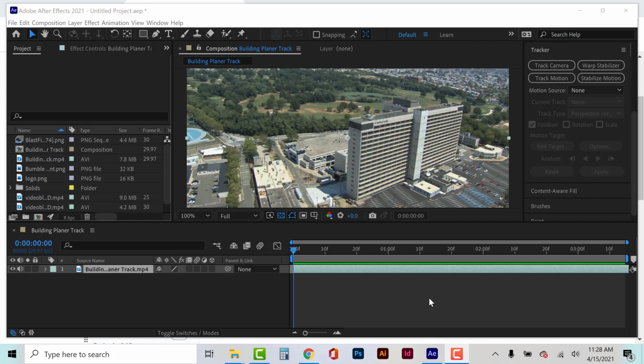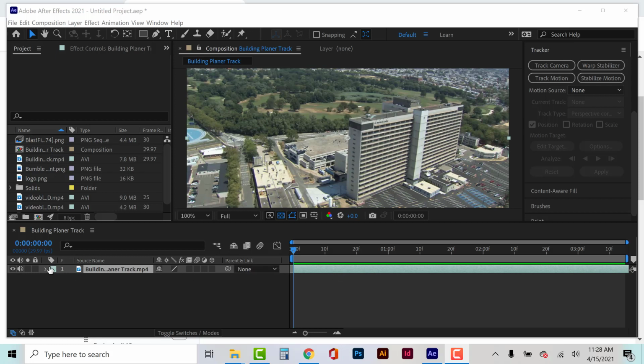Alright guys, here we are again. This will be the third tutorial in assignment 1 here, which is point tracking in After Effects. And in this last one, I'm going to do a 4-point or a perspective planar tracker. Now again, when we get to Mocha, you're going to find that it's a much better tool for doing this. But it's good to see that it does have this built into After Effects and it works fairly well.